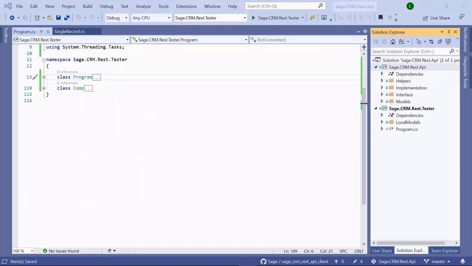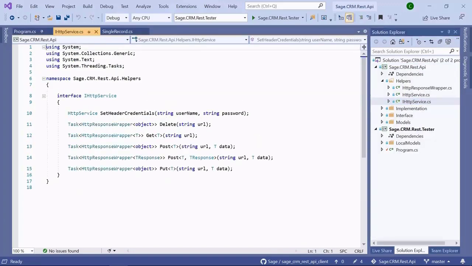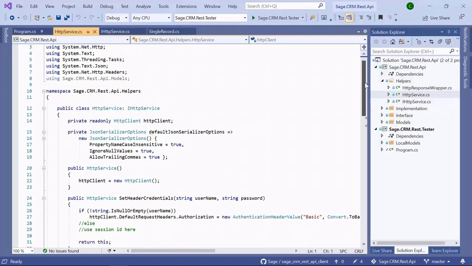Let's have a brief look at what the REST API class library looks like. In the layout, we've got helpers, implementation, interface, and models. The helpers consist of my HTTP helpers, which is my response wrapper, my HTTP service, and my IHTTP service. We'll be working with the IHTTP service, however, the implementation sits in HTTP service.